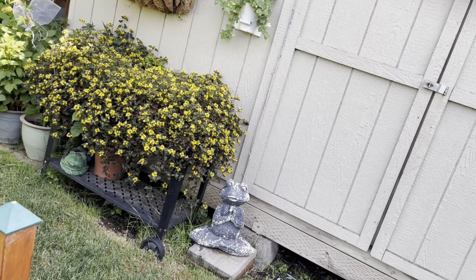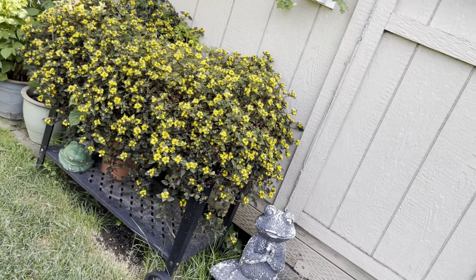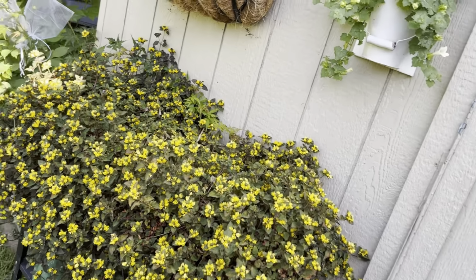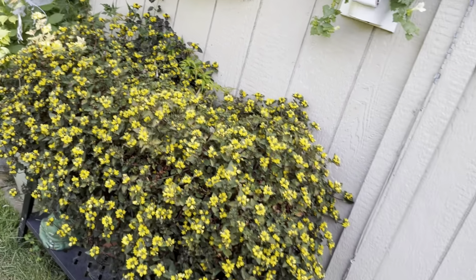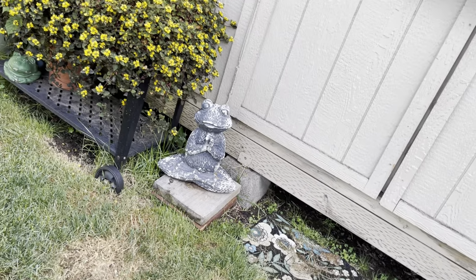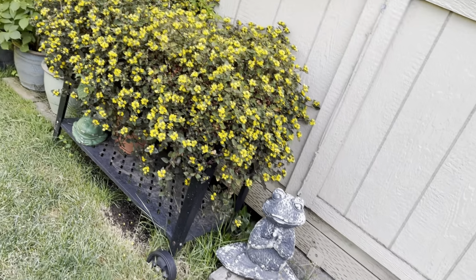First of all, I got this little cart here on Amazon, and I have it planted up with a ground cover, but I'll be honest, it's not my favorite. It is blooming right now, so it's probably in its prettiest state, but the whole thing is just, you know, it gets weeds all in here.